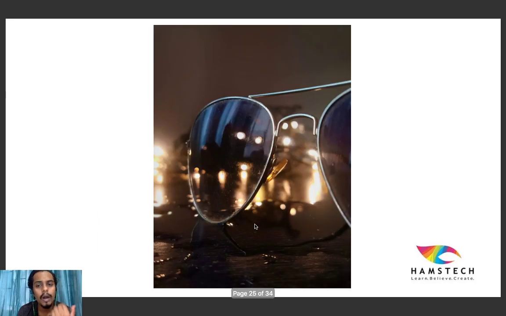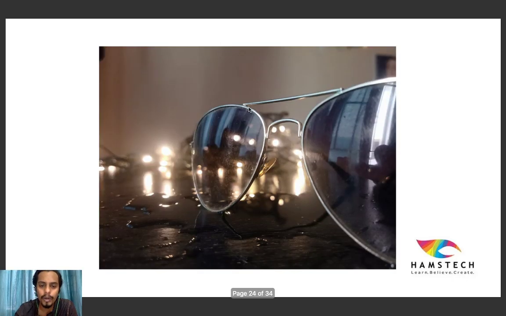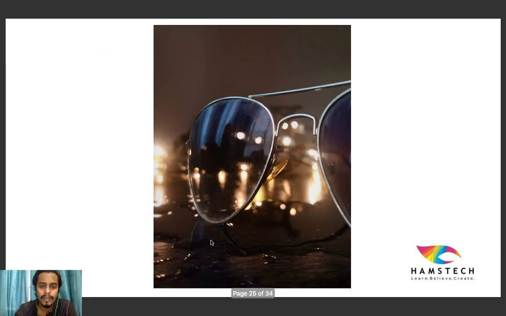Now, I'll tell you what all changes I did. First of all, I cropped it into 4:5 ratio. As I told you, I would always crop any photo clicked with my phone to 4:5. Once I've cropped any photo to 4:5, I try to reduce the exposure, the brightness of the image. Why did I do that? Because there is a lot of brightness here. You can see, right? There's so much brightness in the background, and in the reflections as well. So I reduce the brightness and I increase the contrast. And this is the image that it gave me.